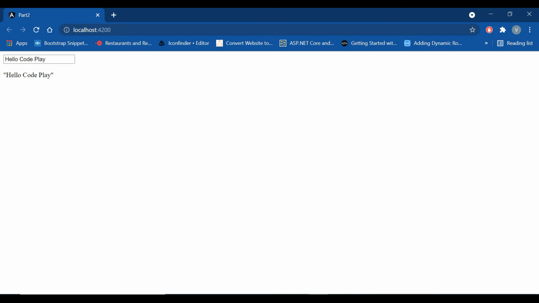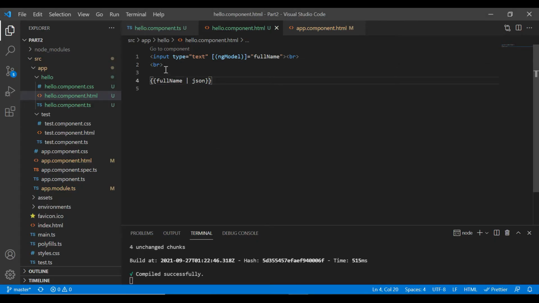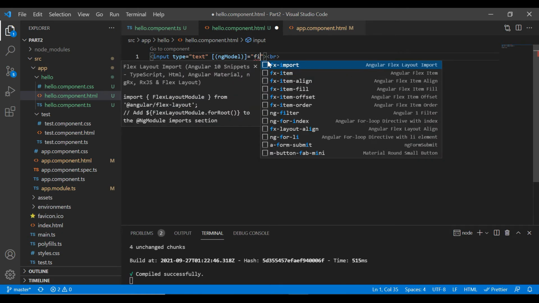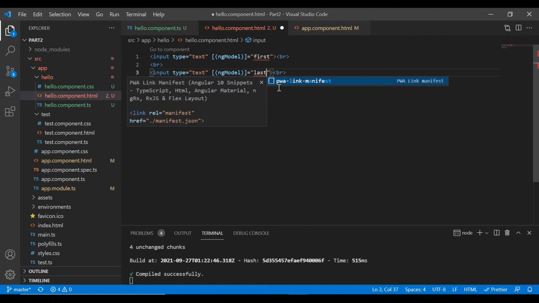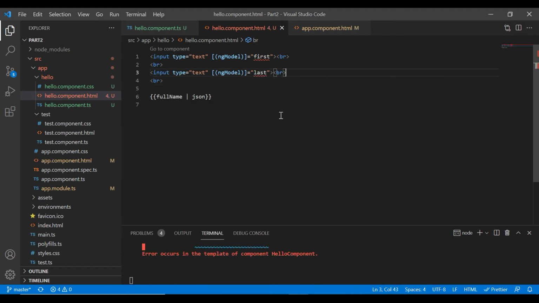Now here I will tell you another thing. Suppose you have more inputs and you want to avoid creating multiple variables here. Let's close this. Okay, suppose your name is first name and last name. So how can you do it?